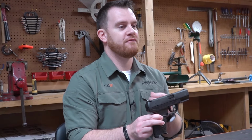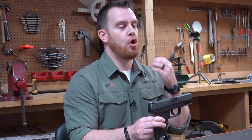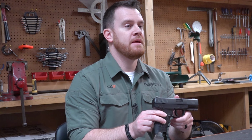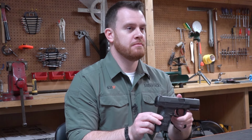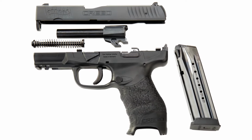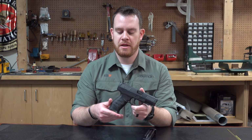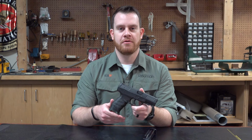So for someone looking for an all-purpose or home defense pistol in 9mm, the Walther Creed may be a very serious option. So again, all of the quality and a lot of the features we've come to expect from Walther, the Ulm, Germany company, but at a price that everyone can afford.